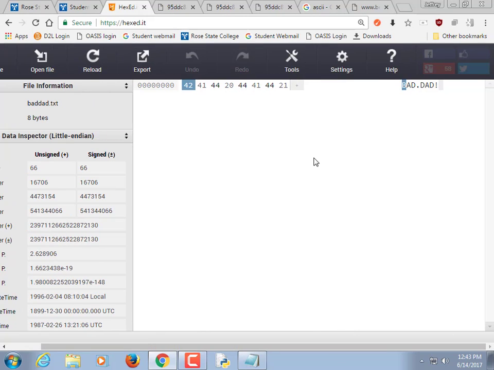although I can't really zoom in, I apologize guys, thought I could. BAD. This hex editor is displaying spaces as periods. Sorry about that, that's really a space. DAD, exclamation mark, and then we look at the numbers. 42, 41, 44, BAD, and then spaces are 20s. And then DAD, 44. We can kind of see that every D is a 44.